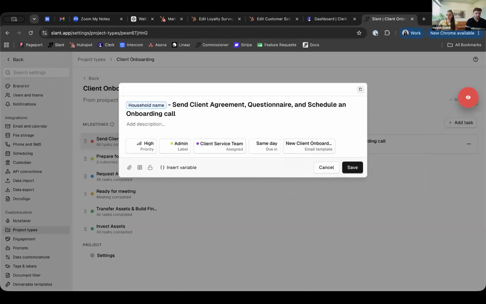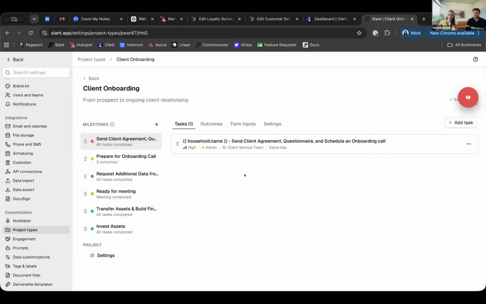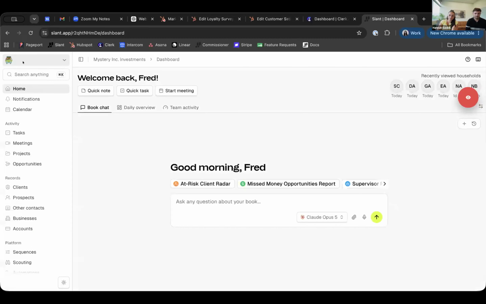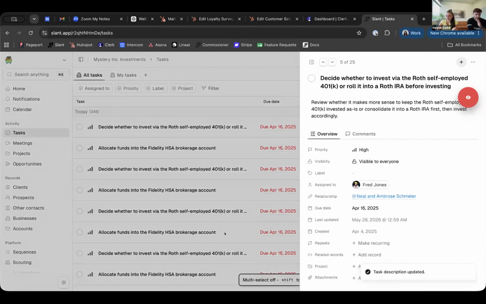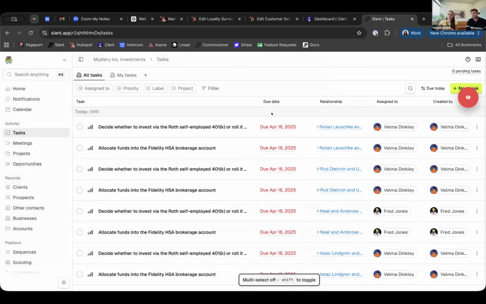So with these emails, they're associated with the task, so they're not automatically sent out. When you go to complete your task, you'll see there's an AI action on that task. And let me look and see if we have one in here I could show. Maybe not. But when you open a task, you'll see an AI action tab and you'll see that email drafted there. But again, that's not automatically sent out. You have to review that email and send it out with that task.